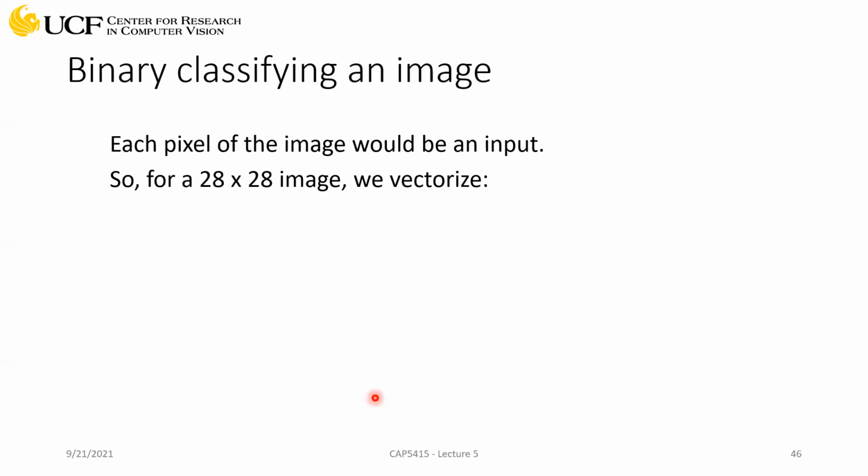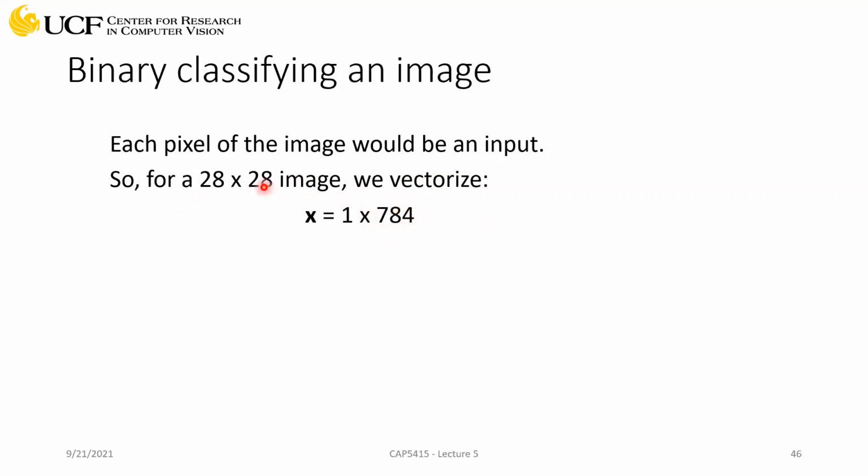Now let's try to understand this using a very simple example. Let's say we want to classify an image, and the image has a resolution of 28 by 28, and it's a grayscale image, so you have just one single channel here. Now we can take these 28 by 28 pixels of that image and create a vector out of it, and that's going to give you 784 different values.